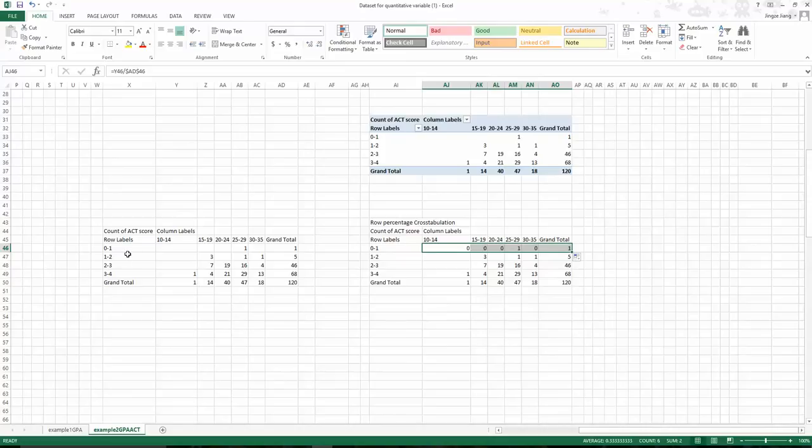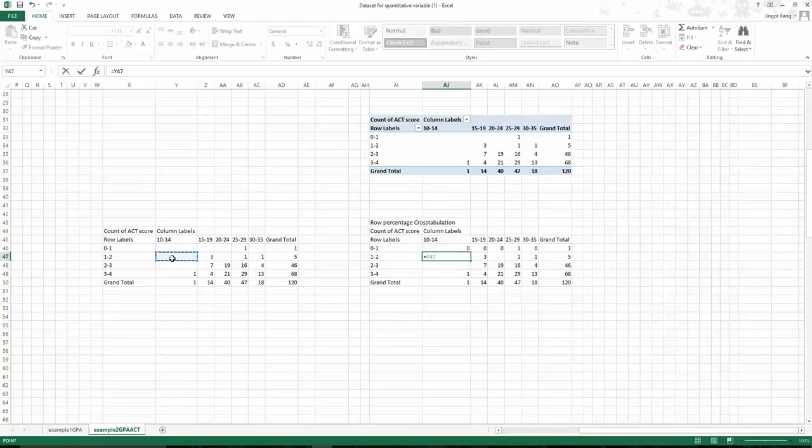Then we will look at the second row. With a similar idea, we use the first cell in the second row divided by the grand total of the second row, and then use the drag to the right function from Excel to finish the rest of the cells in the second row. Let's work together. In your second pasted table, type in the equal sign, go back to your mother table, choose the first cell in the second row, and divide by the grand total of the second row. Find the F4 on your keyboard and push it, and then the dollar signs appear on the denominator, and push Enter.